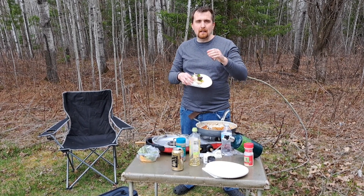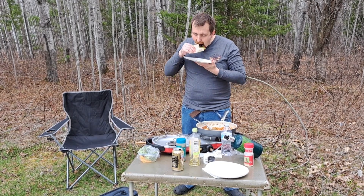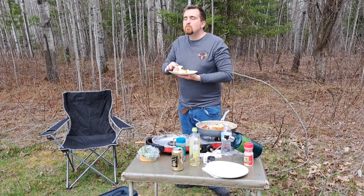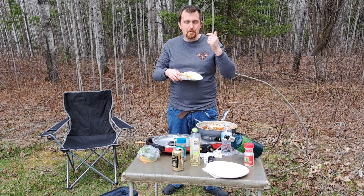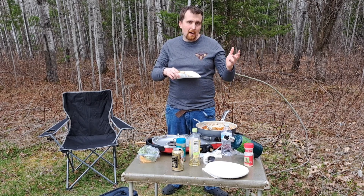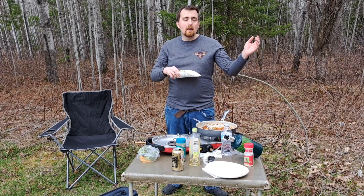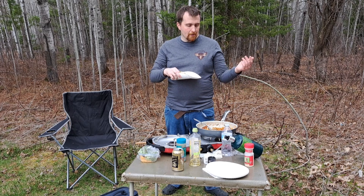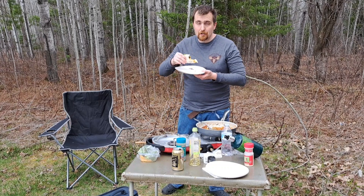This is a really easy camping meal. Fish — or you can do chicken or whatever type of tacos you want — you either catch fish or buy some fish, fry them up, chop them up, throw some water and taco mix in there, and just have your condiments and some shells and you're good to go.